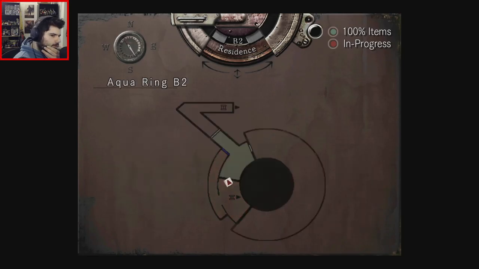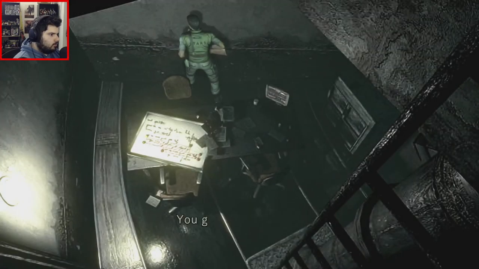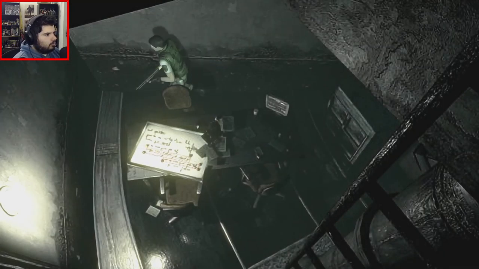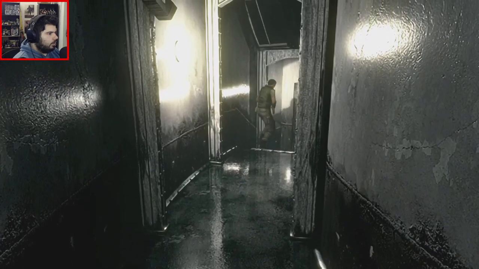Alright, so that door on the left takes me back up to there. There's also still something missing in here. Oh, never mind. I'll probably have to fight something in that, like, two-thirds of a circle area. I know how these games play out.